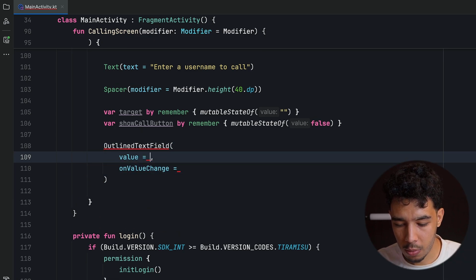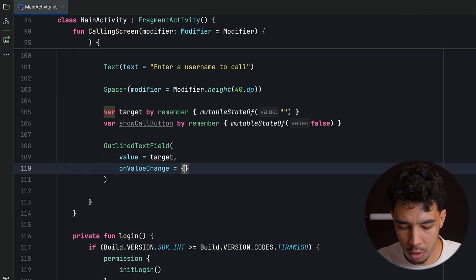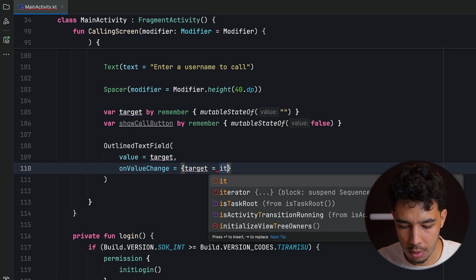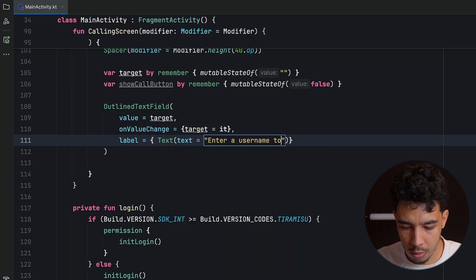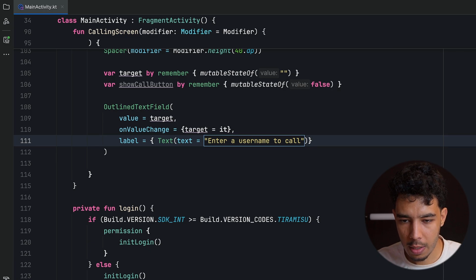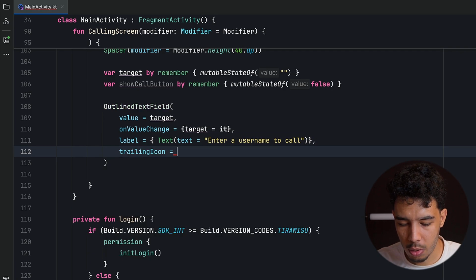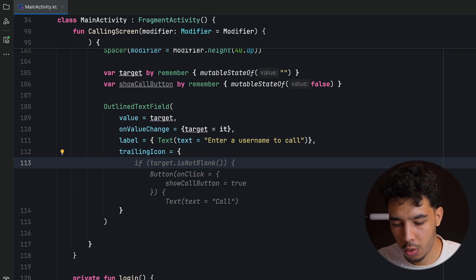Format this, and then the value is going to be my target username, and then onValueChange target is going to be it. We can add some sort of label text that says enter a username to call, and then we can add a trailing icon that will make us confirm whether we should call this user or not.